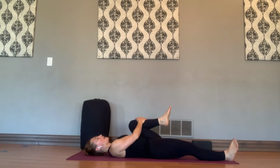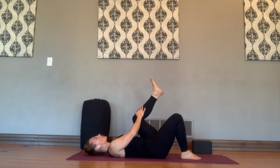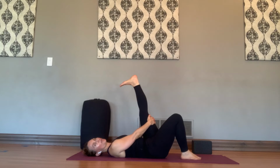If the right knee is not bent, bend it now. Place the right foot flat on the floor. And for a moment, stretch the left leg up to the sky. Hold behind the thigh. Press the heel to the ceiling. Pull the toes to the nose. Feel the start of a stretch in the back of your left leg. Keep your left foot flexed.